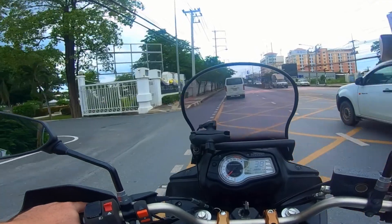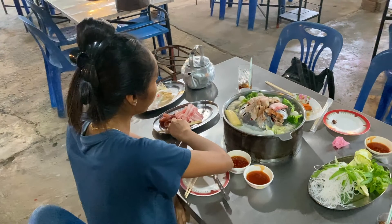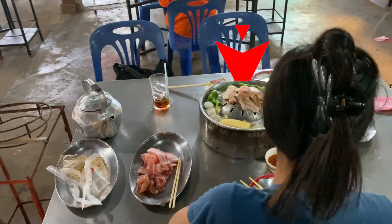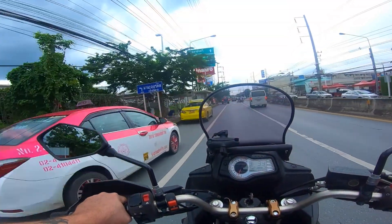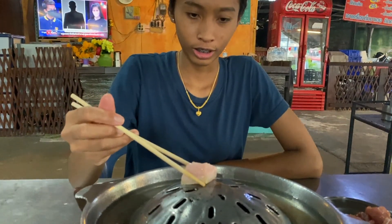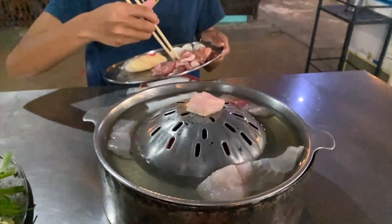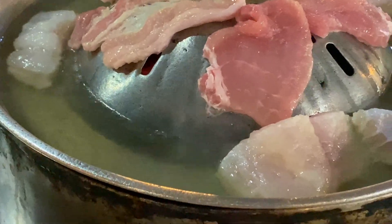So you've got a few different elements that make up mukratah. You've got the ingredients, the pork pan, and the coals underneath. It has a dual cooking surface: you've got the dome on top where you cook your meat, and then a trough all around where you cook your vegetables. When doing mukratah, you want to get that big chunk of fat burning on the top so your meat doesn't stick. You take a little pot of water, fill up the reservoir around it, and start piling in your vegetables — and it's also where you cook fish or eggs.